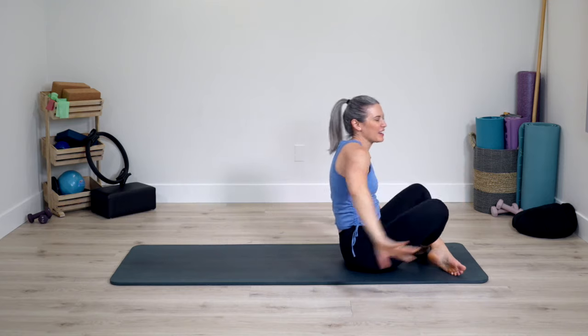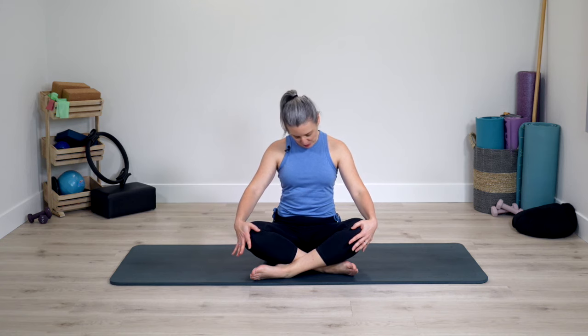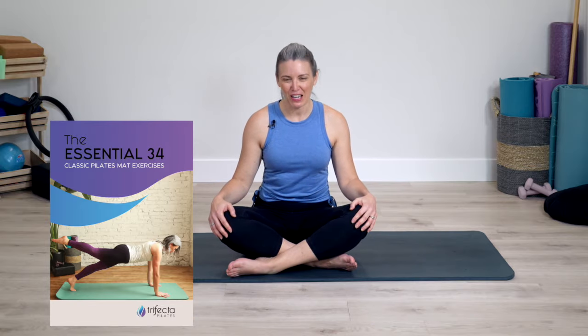Inhale, exhale. Inhale, exhale. Notice how you're feeling after that session — the energy is still running and coursing through your body. Continue taking deep breaths. And if you'd like to do any other movements, maybe circling through the neck, rolling shoulders, even stretching something, feel free to do that. Absolutely amazing work with this session. If you enjoyed this session, you may also really like the downloadable guide that I have prepared, which lists all of the traditional 34 Pilates exercises, many of which we moved with today. I'll leave that linked up for you. I hope that you have a beautiful day and can join me on the mat soon.